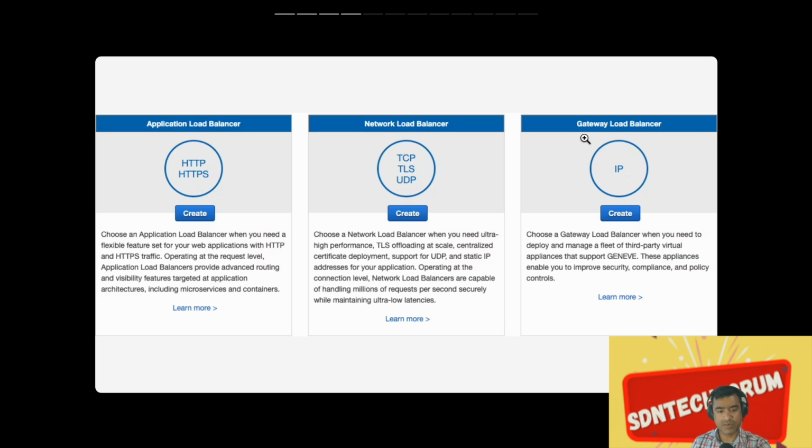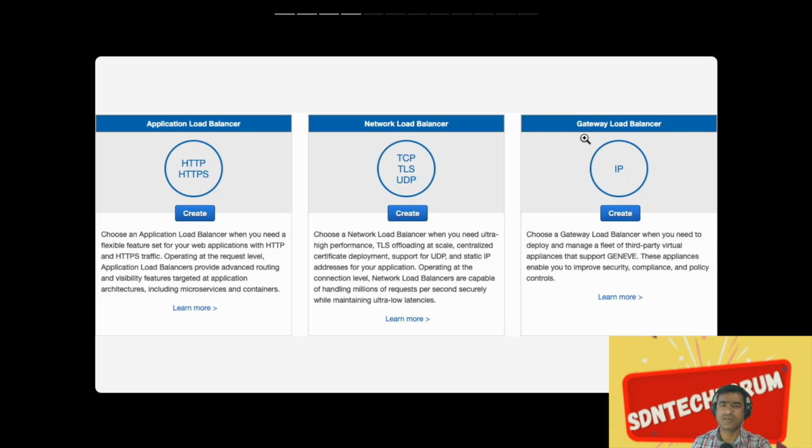Operating at the request level, application load balancer provides advanced routing and visibility features targeted at application architectures, including microservices and containers. So this is the application load balancer you can also use with an application which is, say, container based or has a microservice implementation, versus network load balancer.